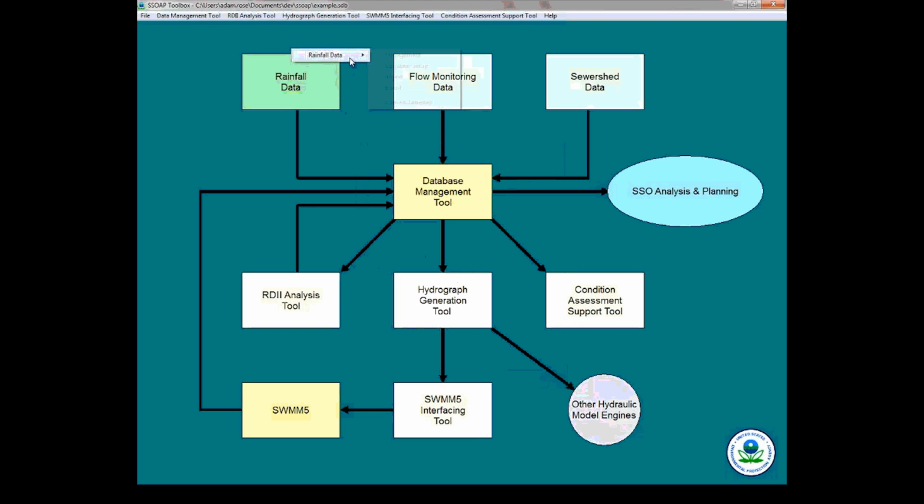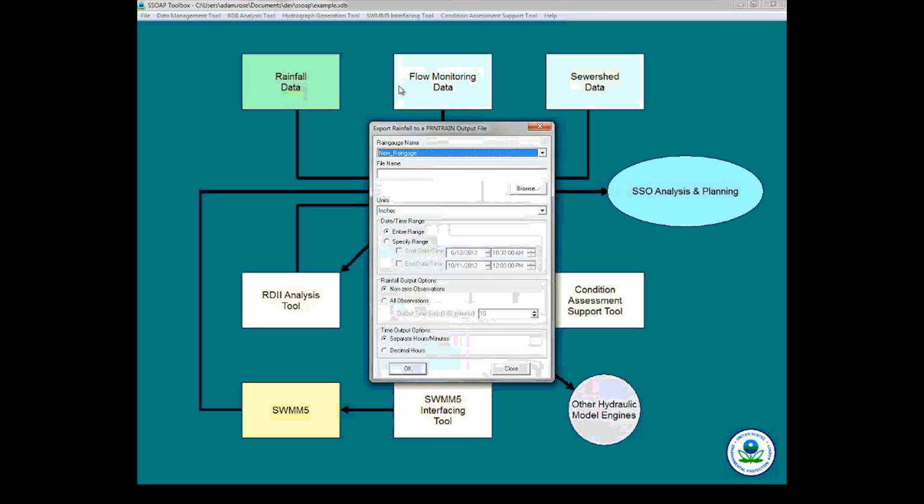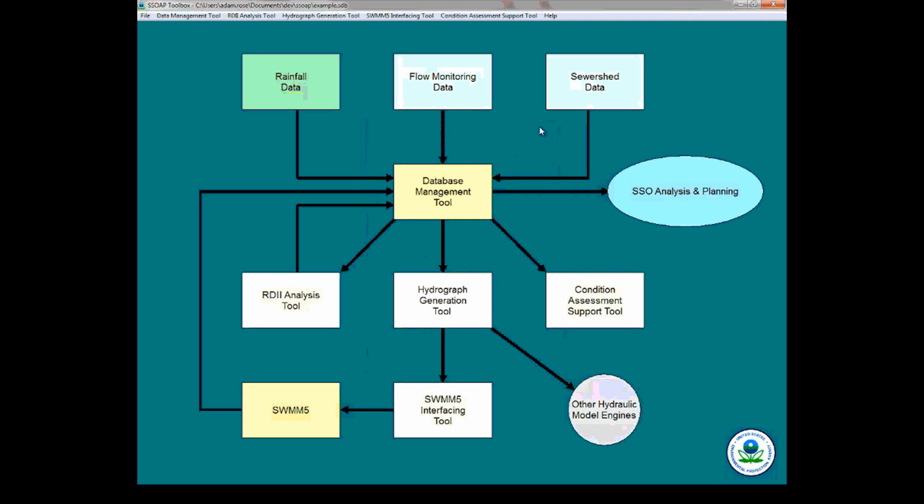At this point, if I wanted to, I could export that data back out. And so if I had a lot of data over time, I could export it out. There's not really any value to me at this point. That's basically everything that we can do with rainfall. And again, if we had several different meters, we could add all the rainfall data we needed to. So that's roughly one half of the equation. The other half, a quite important one, is flow monitoring data.